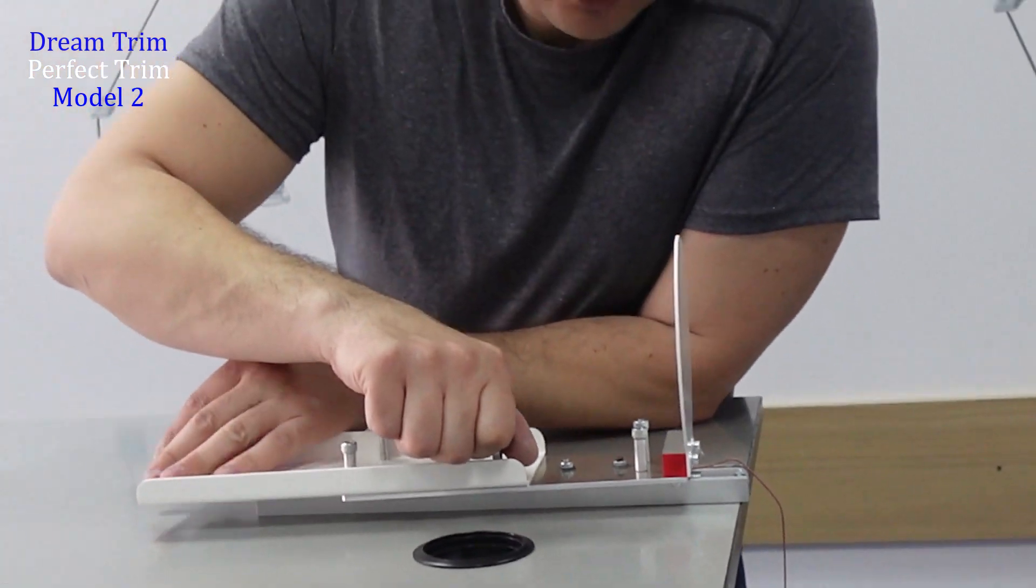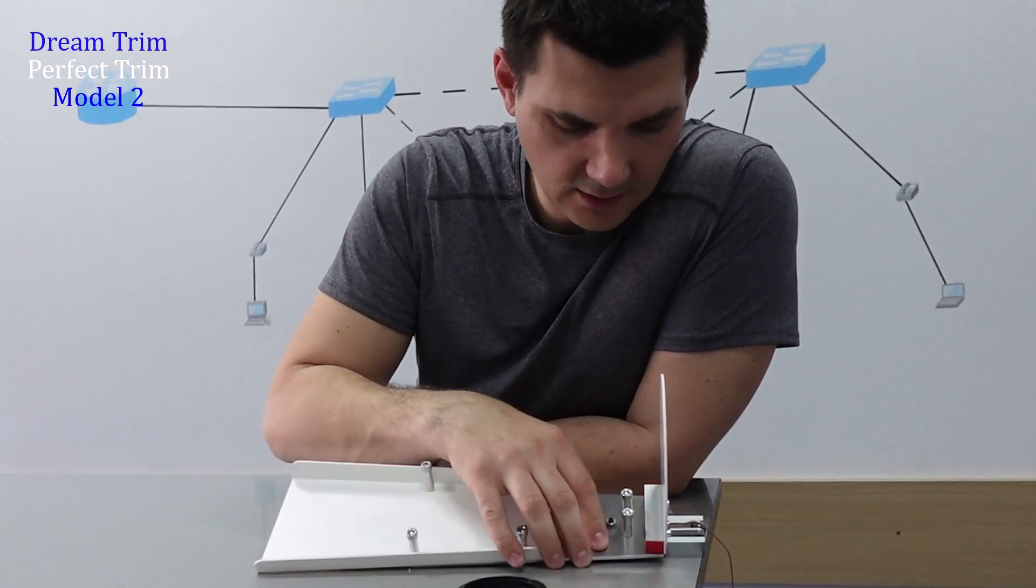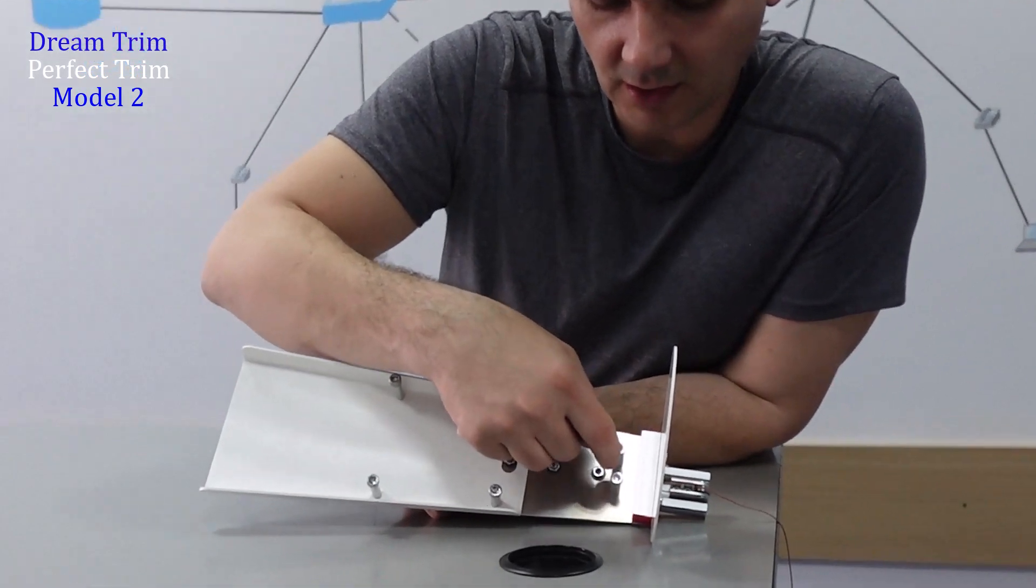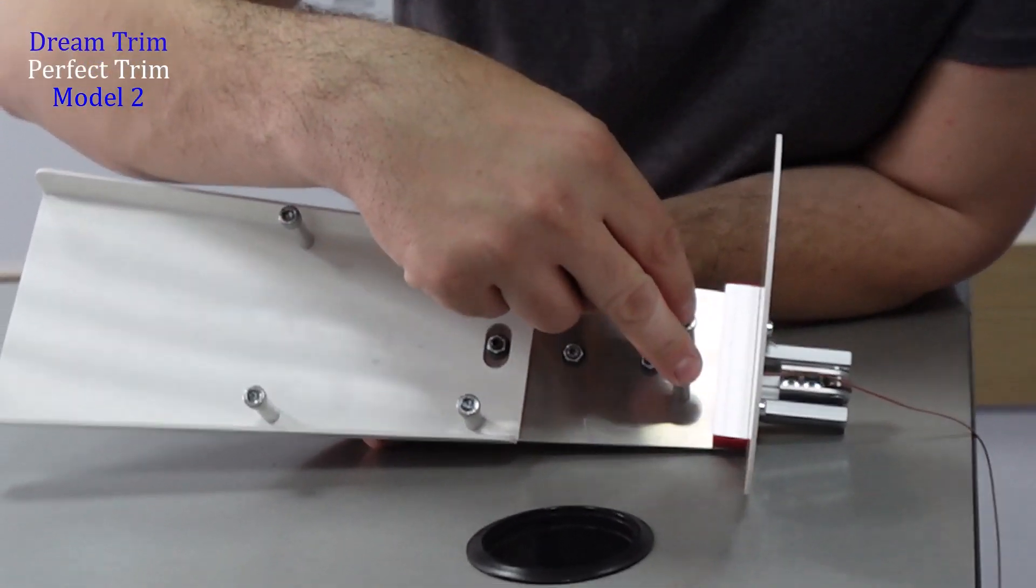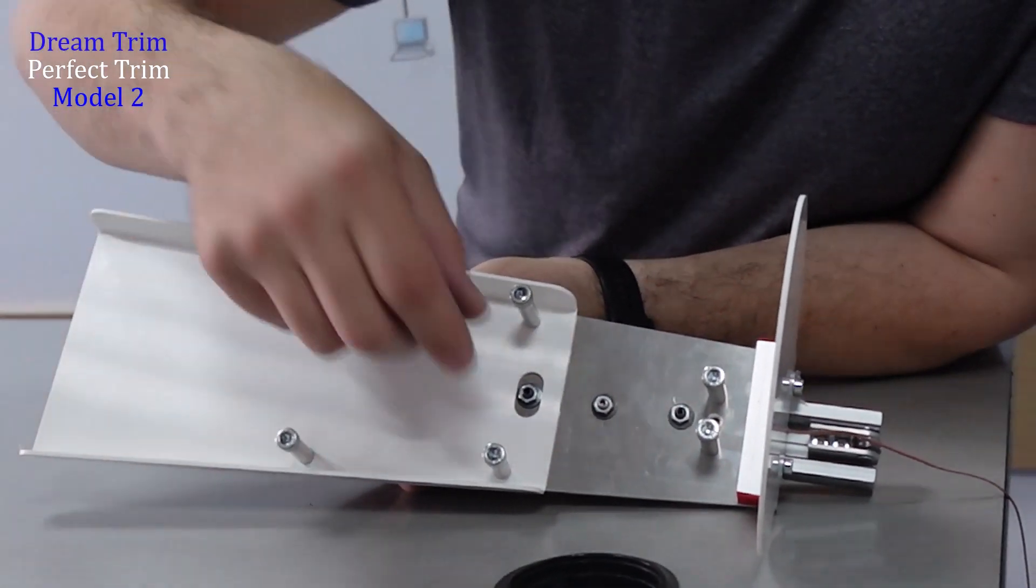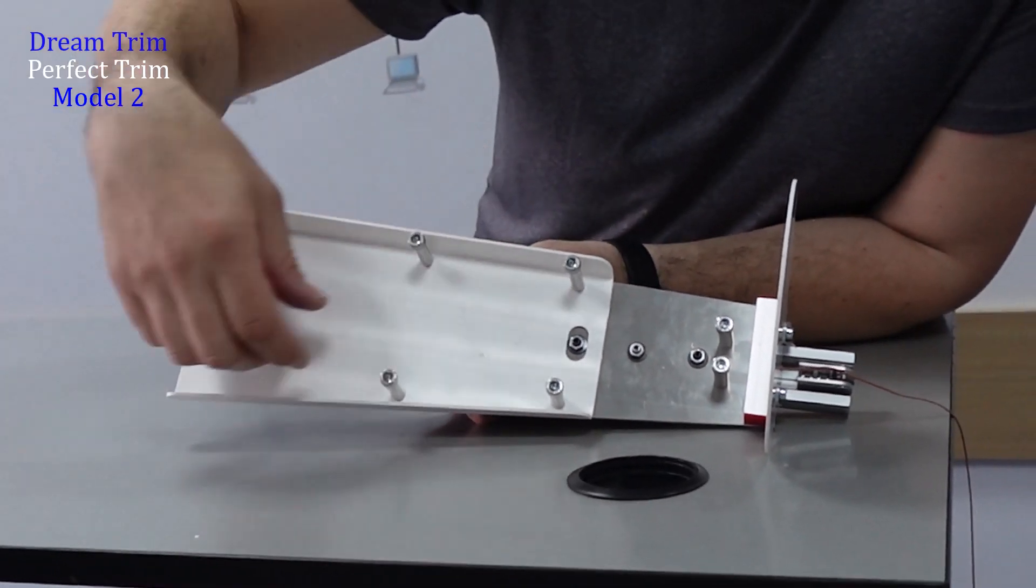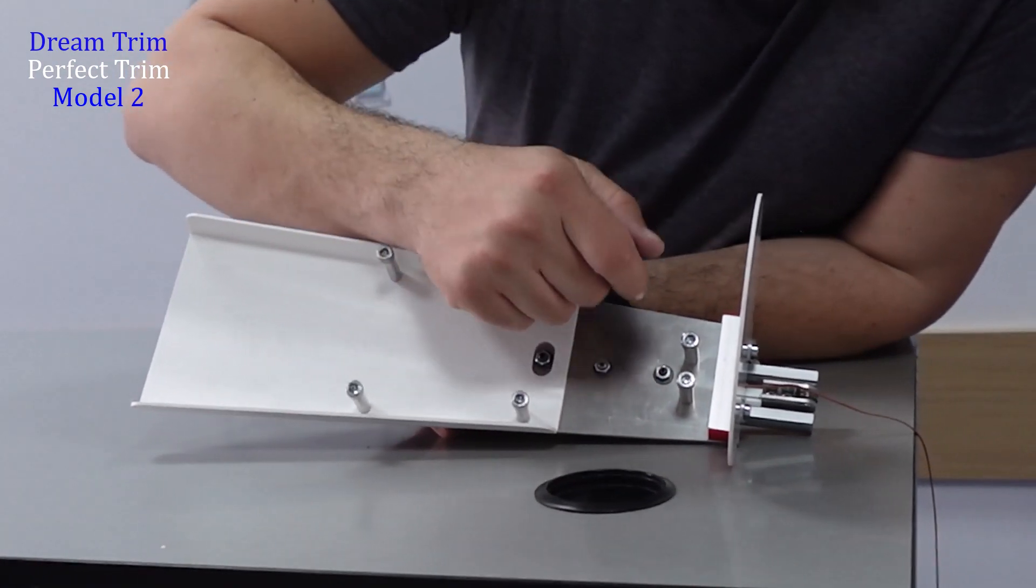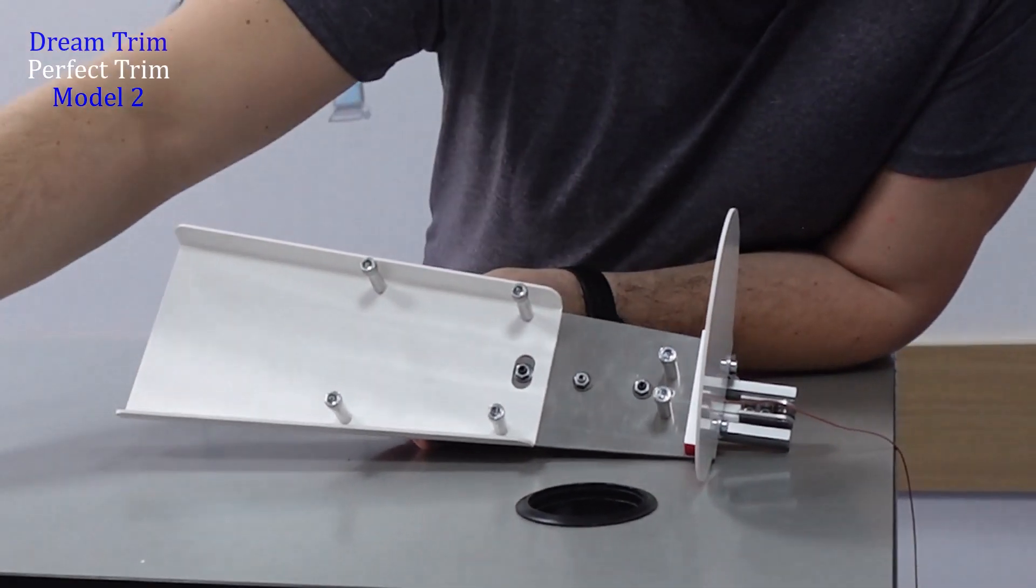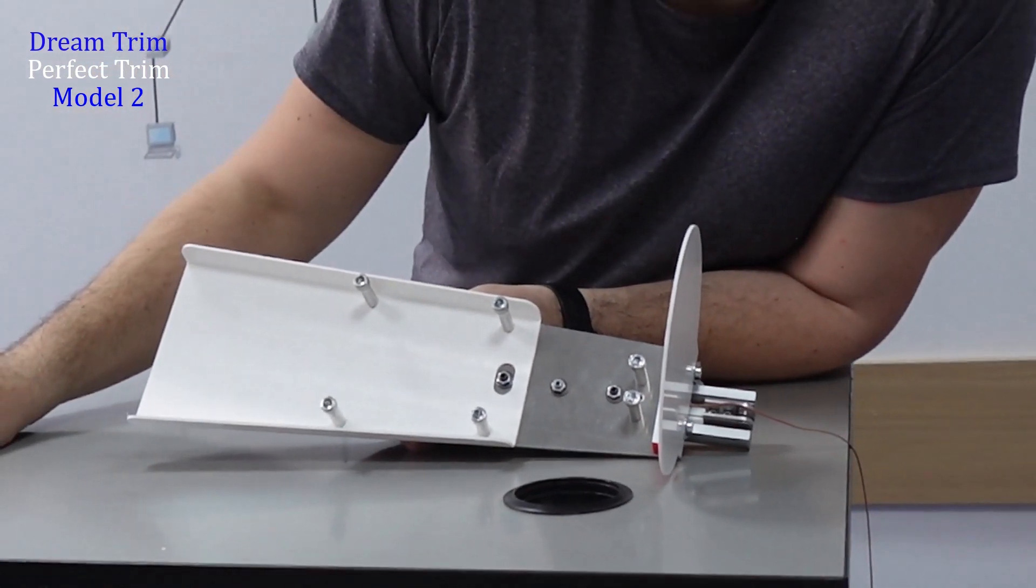An improvement from the last year's increment of this device is that here I've got three holes for three mounting points. Either you use two mounting points for the left and right risers both together, and you don't need to switch when you finish with the left. But I prefer to use only one screw here in the center, and whenever I finish with the left I change it with the right.